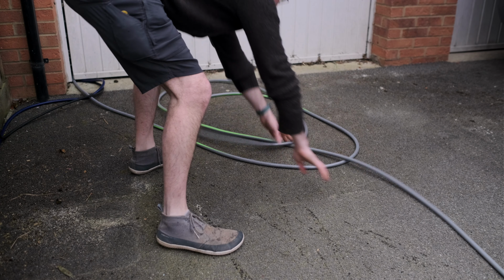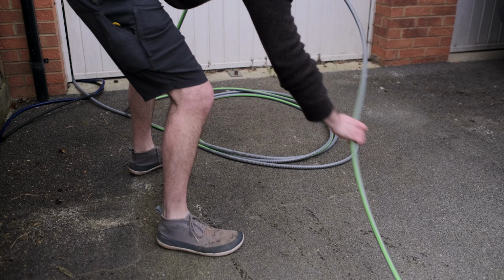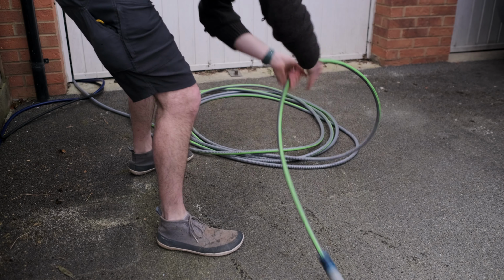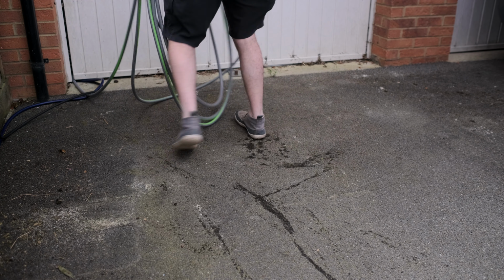So we're doing the same process. We have a long big coil of normal hose coming from the de-ionized filter, and that's what we use for the final rinse, and that's got its own little head which is designed just for that low volume of water.